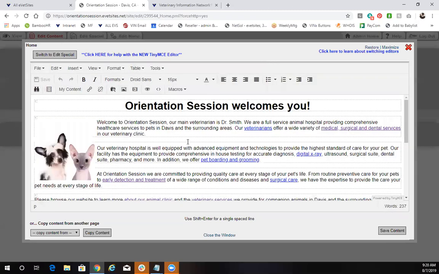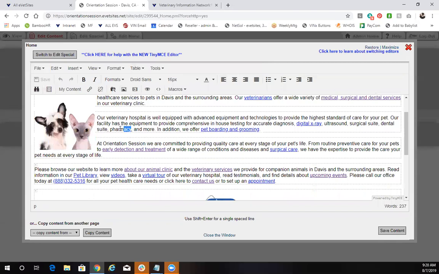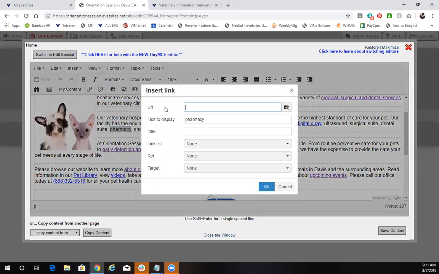So closing that up. So now talking about links a little bit. So you also have the option to link any text or images. So you can link a photo and have that go to any page that you'd like, or you can link text. So let's say I wanted pharmacy to link to my pharmacy. What I'm going to do is highlight that text, right click, and go to link, just like we did with that telephone number in the header. And URL, I just want to put in whatever my URL is. So let's say it's vetsource.com/eVetSitesPharmacy.